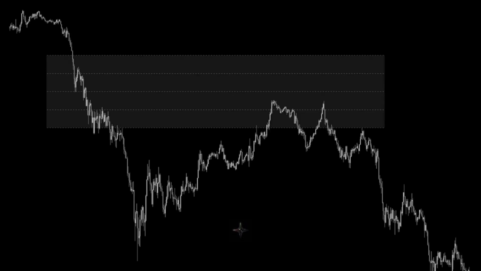Here we can see a clear example on a lower time frame. This is the 5-minute chart. Price moves into the second quarter, reacts to that area, and then reverses to the downside. This is a classic and clean execution, a healthy structure combined with an imbalance. Price taps into the second quarter and then moves down.